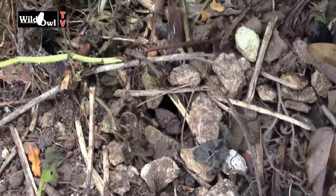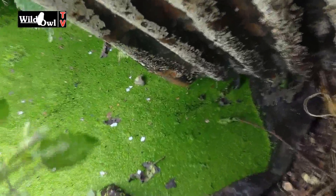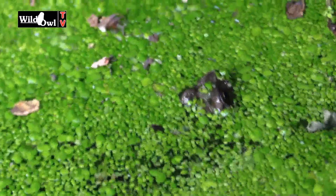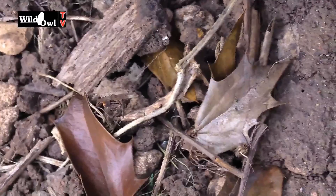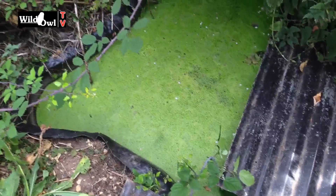Just in there — you wouldn't know it — there's actually a mouse nest, and the mouse is coming and going. I looked under here the other day while doing some work and a little head popped out, so that's Mrs Mouse in there. Under this other sheet is another mouse nest. Oh, somebody just jumped in the pond — a frog! There you go. The mouse has pulled bits of wood, leaf and stones over the entrance hole — basically making sure she has a front door. That changes every day.